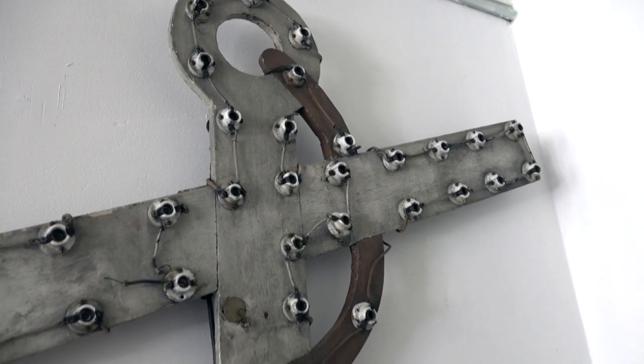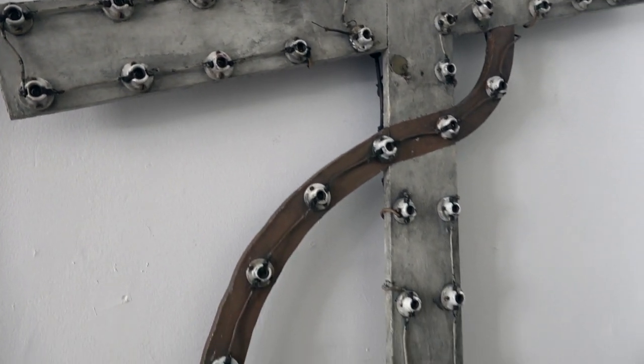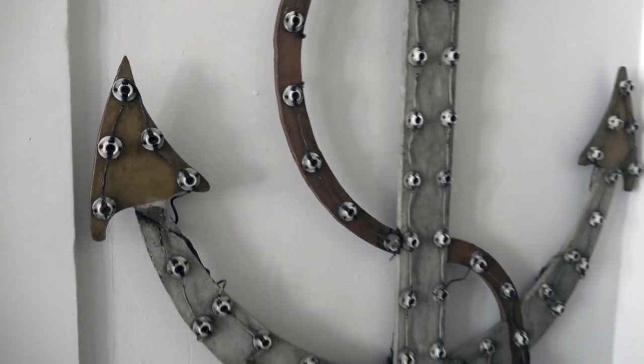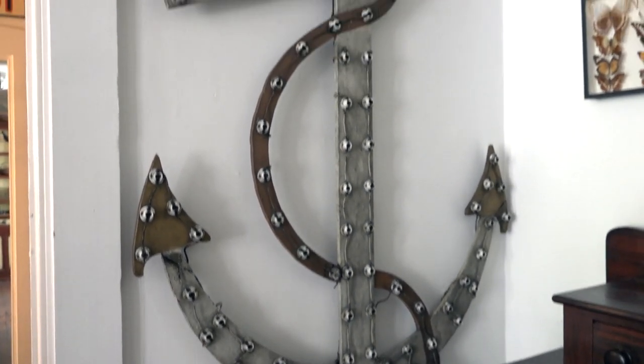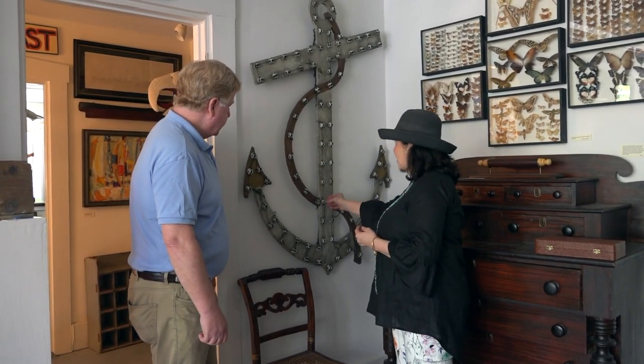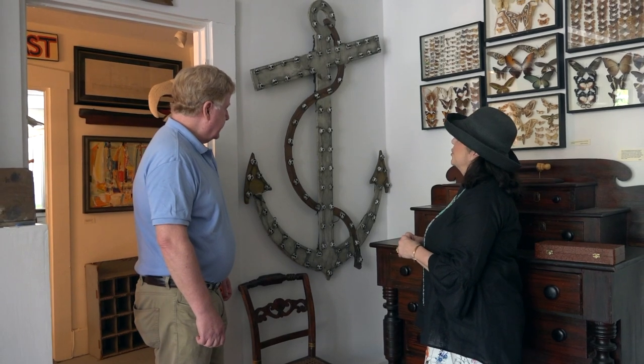It's really an interesting sign because it is sculptural, and the electrical parts of it have been left intact, so it gives it texture. It came from a great collection here on the island, and it does sort of feel back to old Cape Cod, old islands. It probably was a trade sign from an inn or a restaurant here along the waterfront. That makes sense. And I do think the fact that the old wires and sockets were left intact is what gives it its interest and that sort of sculptural quality.